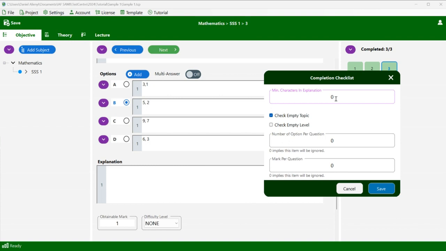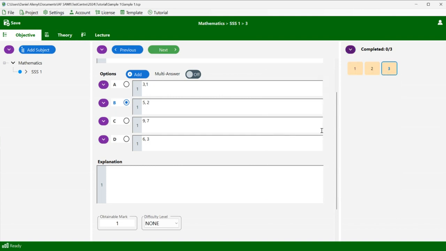By default, when you say zero, it means you can have a blank explanation. But if I want to have at least a character in the explanation, I can just say one, right? But if I want to make sure that the explanation is rich, I may set a condition that you must provide at least 10 or 20 or 100 characters to be marked as completed, right?